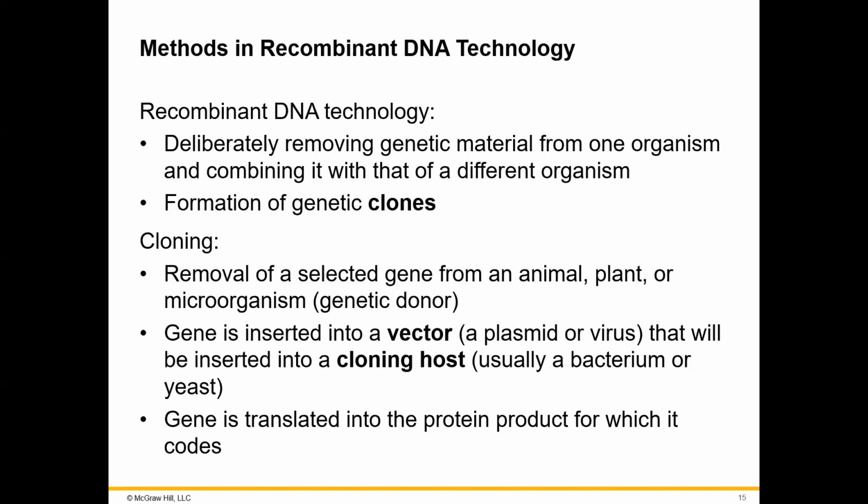Okay, recombinant DNA. Is it not exciting? I feel like it's just so cool. Making cloning vectors: if you want to use your bacteria to make your insulin, you'll have your genetic donor, maybe me with my pancreas that makes insulin. That'd be a genetic donor. Then we insert my gene for insulin into a vector, which might be a plasmid, which we've already learned about. It could also be a virus that's going to insert its DNA into the genome, in this case the bacteria's genome. And then we insert that vector into a cloning host. In this case, we were talking about bacteria cranking out that insulin. So that's how cloning works.